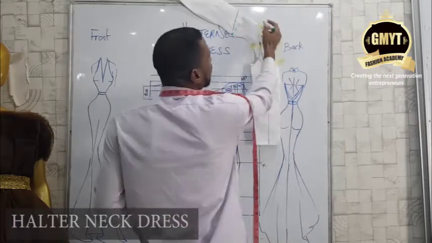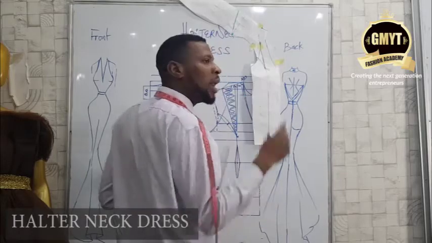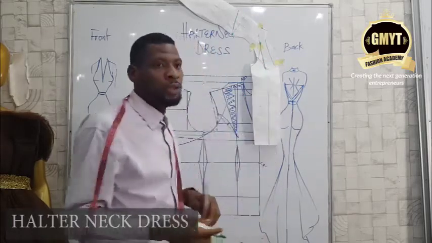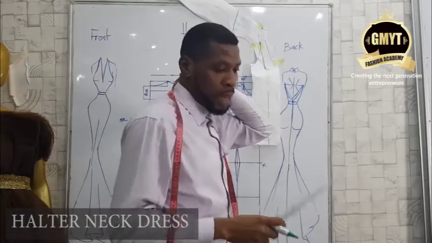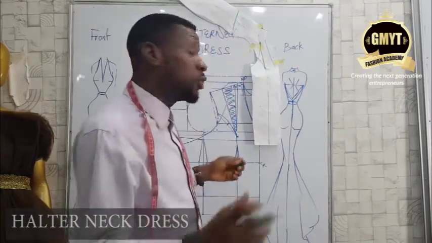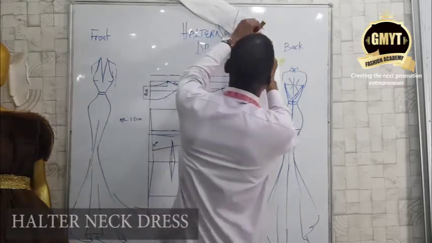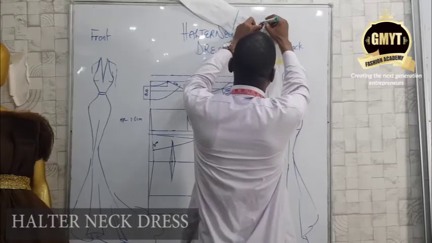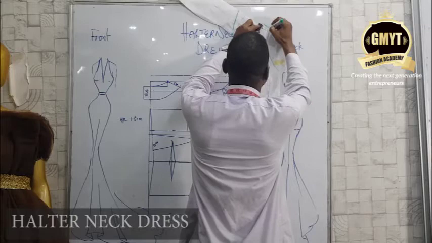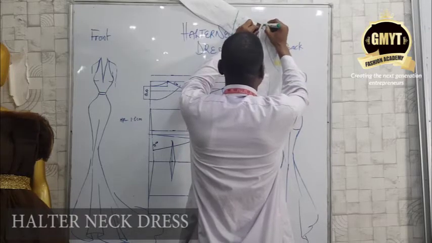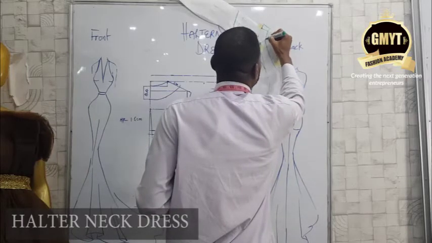Once you have done this, you've been able to get out your halter shape. And I said we need to include the lapping or the button stand allowance for the collar at the back, since it is cut together with the outer neck. So what I used as 3 cm here, I'm going to use 1.5 here because it's miniature. I'm working with a miniature pattern. Do you see now? So this is what you're going to have.